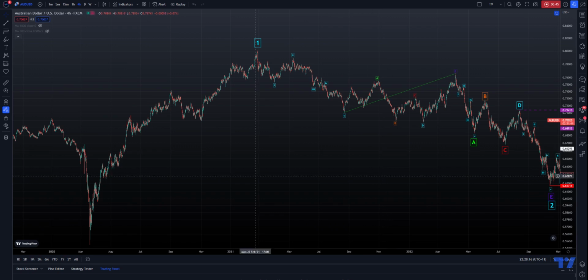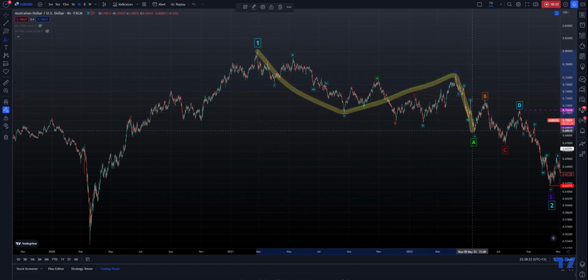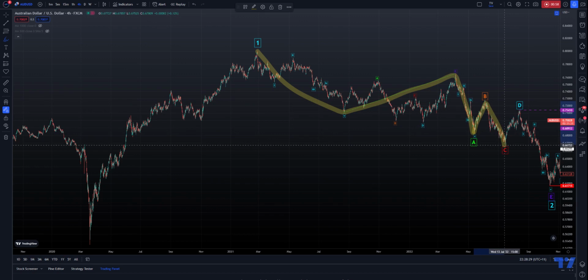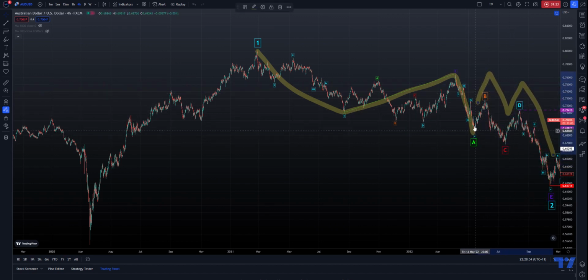right? Now, as you can see here, I've basically brought back the idea of a wave A, but this time we have a small wave B and C and D, and then we have an E, right? Now, the reason I'm bringing this idea back is because of the extremely corrective looking choppy nature of this entire move down. To be honest with you, the B wave here, the C and the D, they kind of make me think that this idea has some merit behind it.